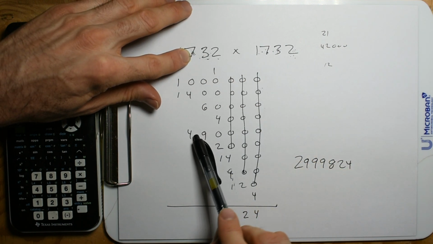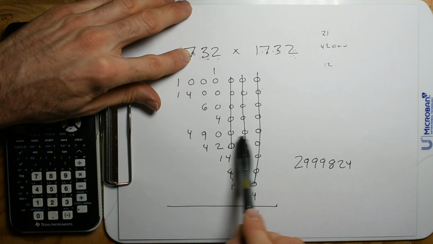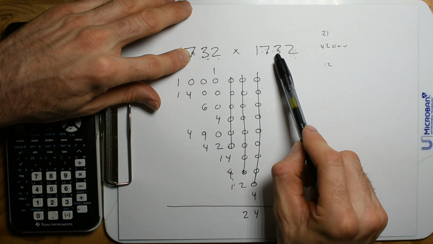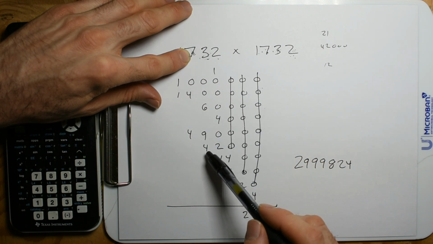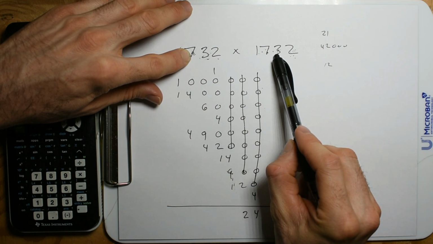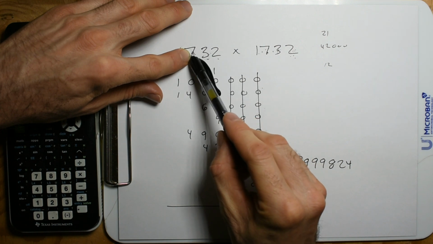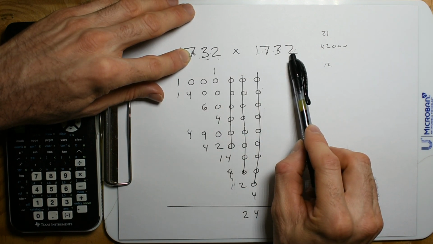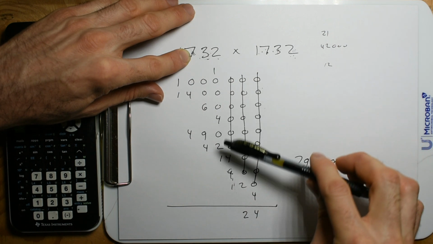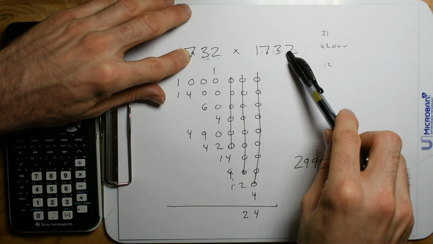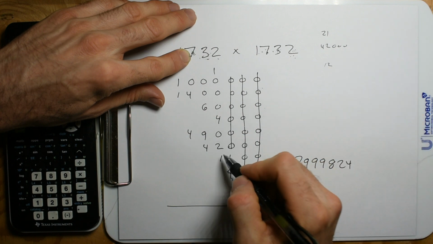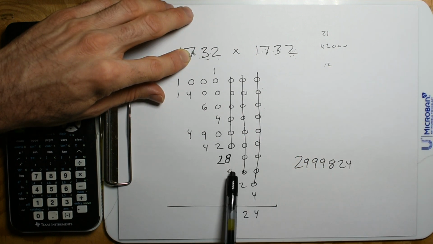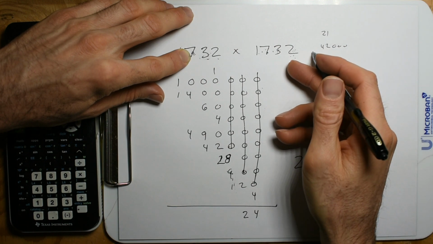7 times 7 is 49 with those 4 zeros. 7 times 3, now I'm going to have 2 of these. 21 goes to 42 with 3 zeros. 7 times 2, same thing, double it, goes to 28. So there it is. This 7 times 2 is 14, but we got to double it to 28. So that's where, yeah, we found our error.